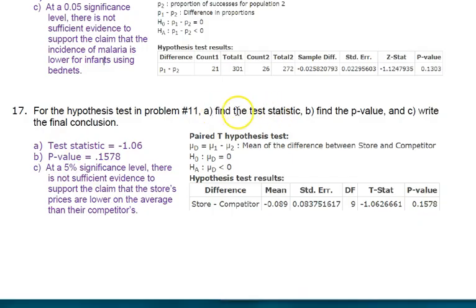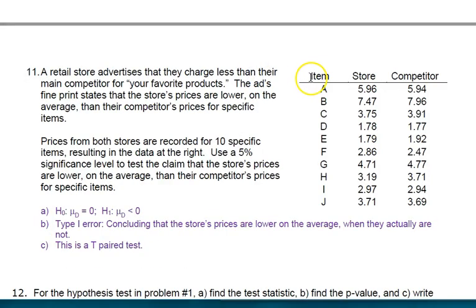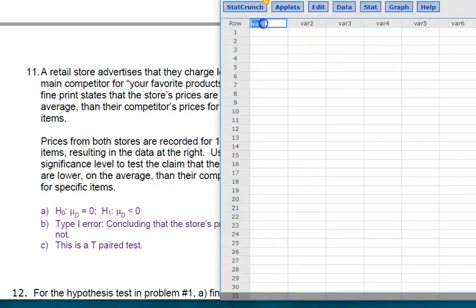And last of all, for problem 11, we're going to go back and run this test. In this one, we had the data, so we actually need to copy and paste this into StatCrunch. When you're taking your exam, hopefully it will work for you to just open the data set in StatCrunch. If not, you can always copy and paste it like I'm going to do right now. So I'm just copying this. The only thing you really have to be careful of if you're copying and pasting into StatCrunch is that if you've got the column headers, you have to start with the column header row like this.